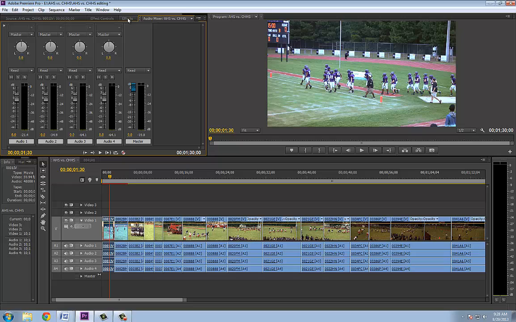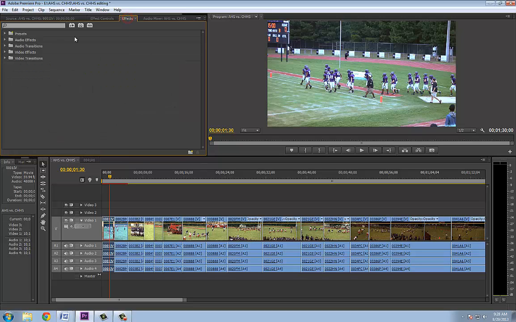There are 4 types of effects that you can do. There are audio effects like reverbs, delays, echoes, stuff like that. There are audio transitions. The difference between an effect and a transition is that the transition goes in between 2 clips and the audio effect lays within the clip. You'll see that in just a second. Then we have video effects and video transitions. There are video effects like black and white, like hypertense to colors. There are video transitions like flips and turns and dips to black and stuff like that.